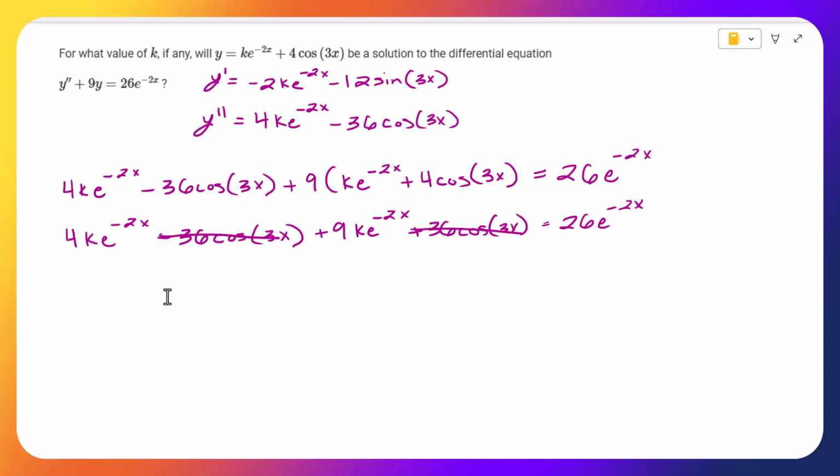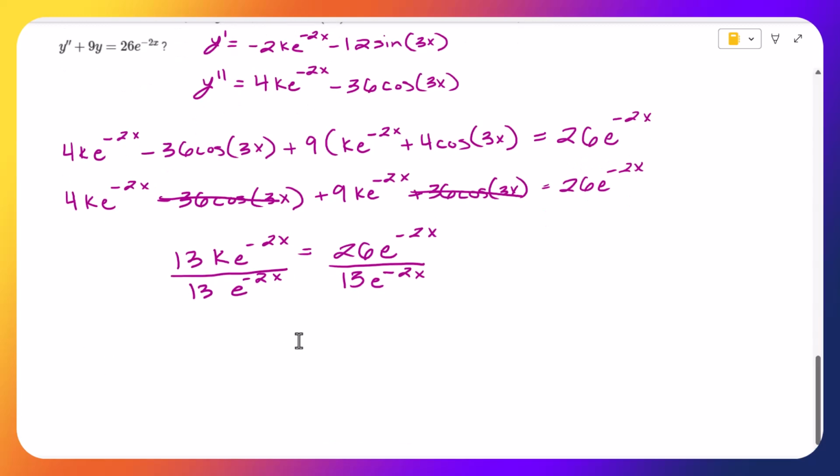And you can solve this by inspection, but I'm also going to take it a step further. I can clearly see that what times 13 will get me to 26? Well, 2 times 13. K is going to be 2. But let's prove it mathematically. We're going to divide by everything around k, and I'm actually going to show this step. So we're dividing by 13 e to the negative 2x. And I'm showing it because there was a question on our final that required us to divide by e to the x or something like that. And I had a student that made a small mistake. So I want us to see what happens.